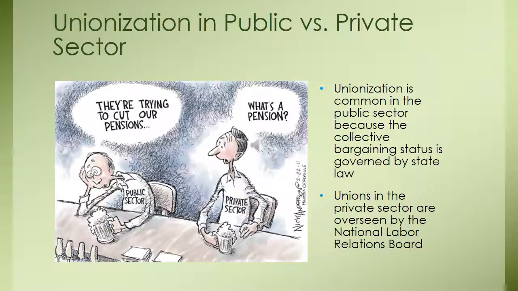It's important to distinguish unions for the public sector versus the private sector. Unionization is quite common in the public sector because the collective bargaining status is governed by state law. However, unions in the private sector are overseen by a separate entity called the National Labor Relations Board, or the NLRB.